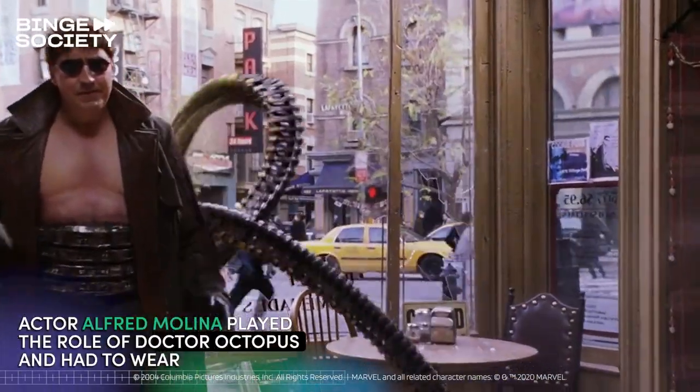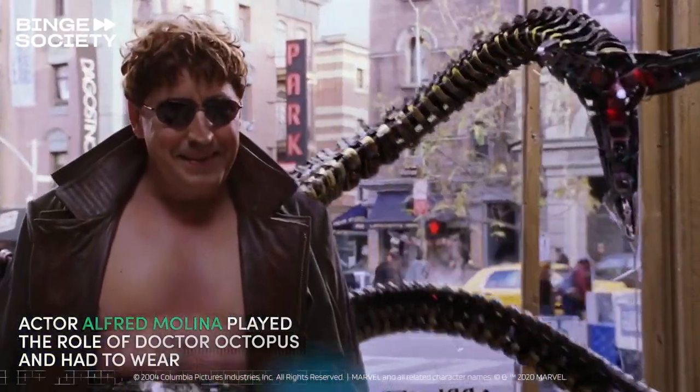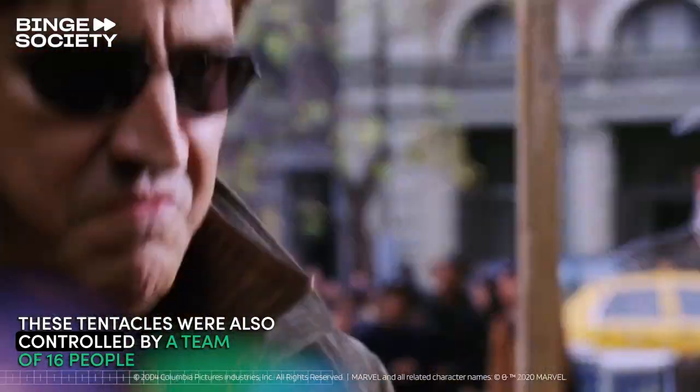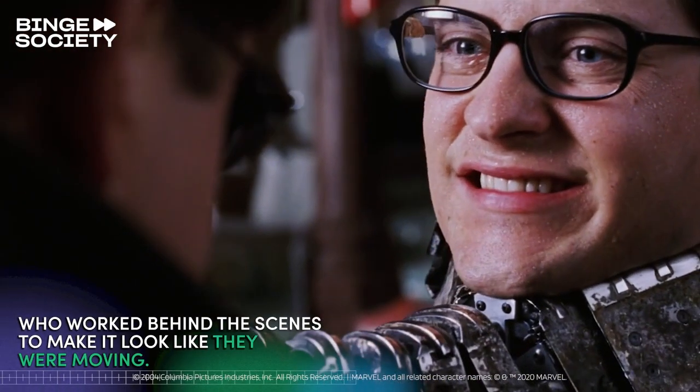Actor Alfred Molina played the role of Dr. Octopus and had to wear a special suit to create the character's mechanical tentacles. These tentacles were also controlled by a team of 16 people who worked behind the scenes to make it look like they were moving.